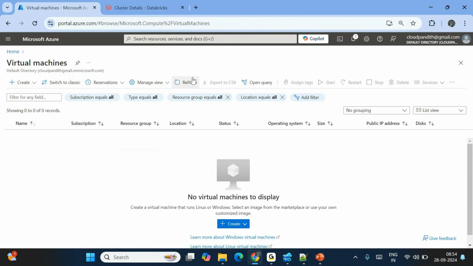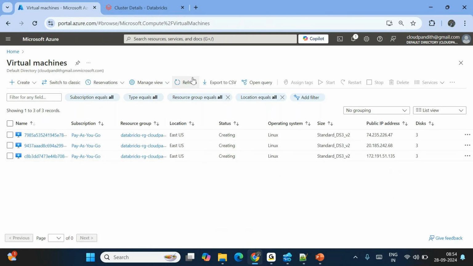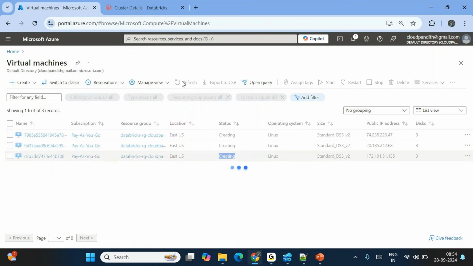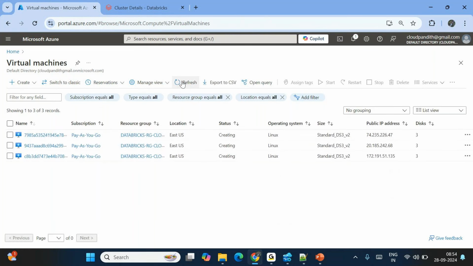So 3 machines should come here. Did 3 machines come? See, the status is creating. This is the backend. It will come, don't worry. Let's wait until the cluster is available.